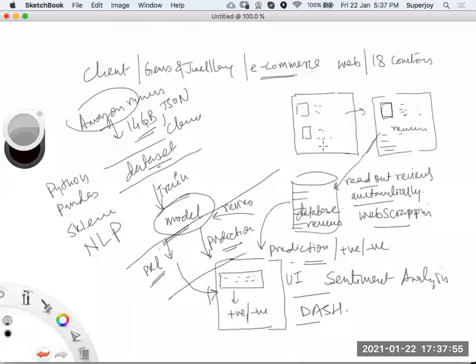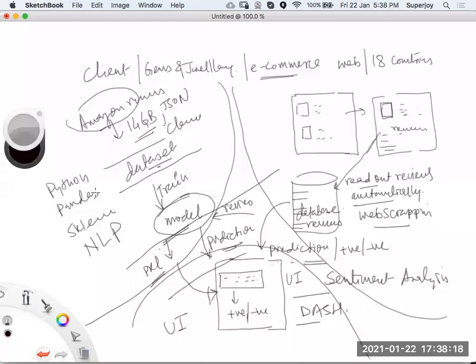So tell me, is this entire solution approach clear to you? There are three components to this. This world is machine learning. This world is data scraping, where you use Beautiful Soup and Selenium. And this world is your UI world. There are major technology stacks. Which are the major ones? Pandas, Python, scikit-learn, NLP, Dash, Beautiful Soup, and Selenium. These are the key tools and languages that we would use to develop the solution.